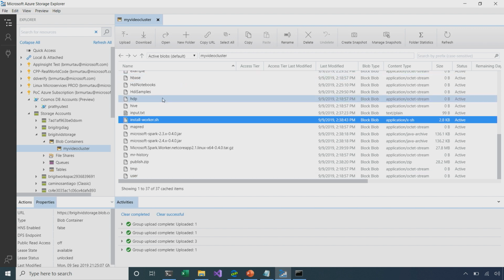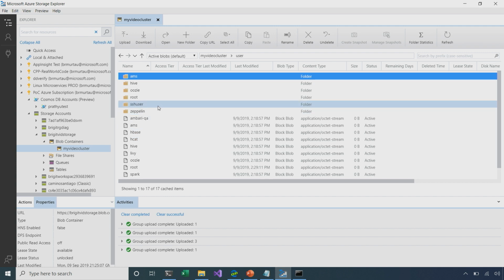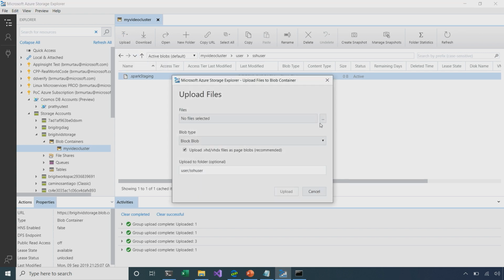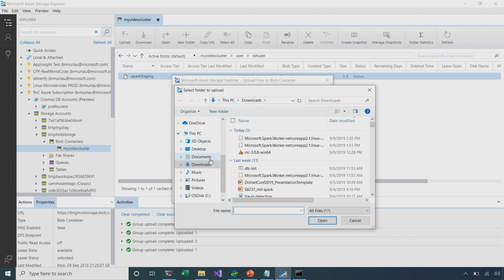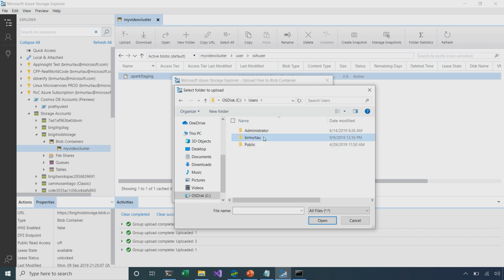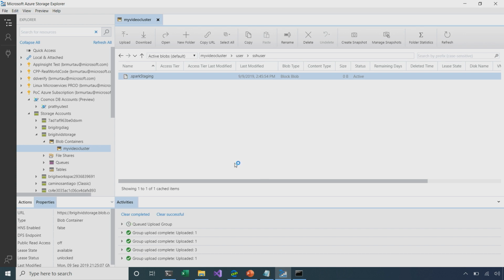So I'm going to open up the Azure Storage Explorer again, scroll to the top, select user, and then SSH user. And yeah, we can see that input.txt isn't in here. So I'm going to go to upload files. And I'm just going to re-upload input.txt, but specifically to this folder. I'll navigate to my Spark app, and then here is the input file. I'll open it and upload it. And now we've successfully uploaded our input file to the correct location it should have been.